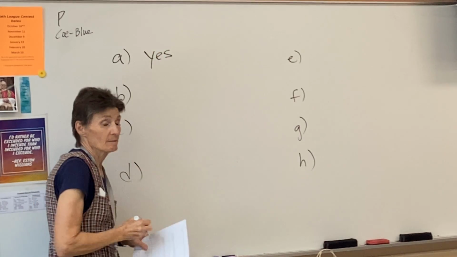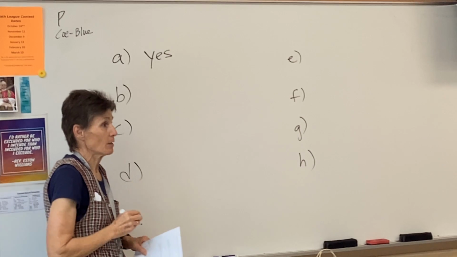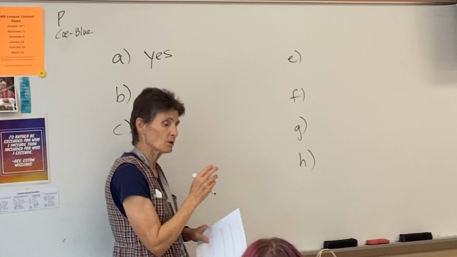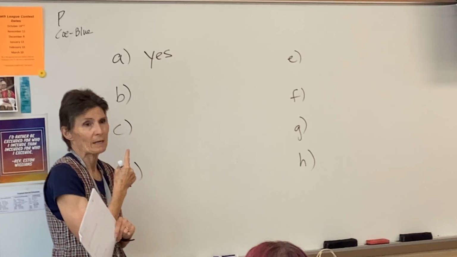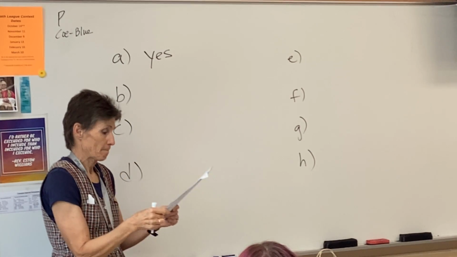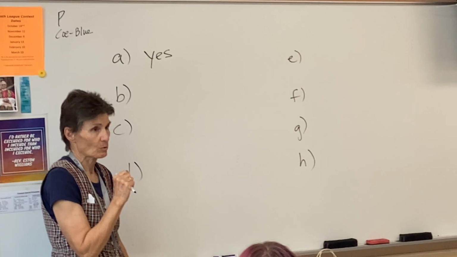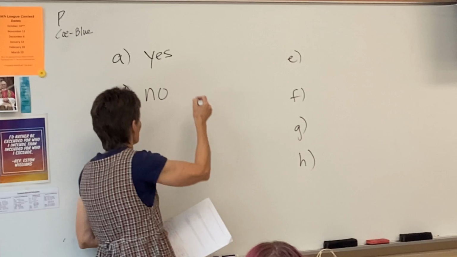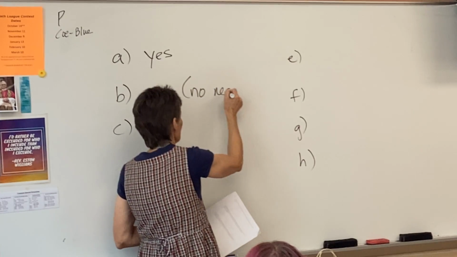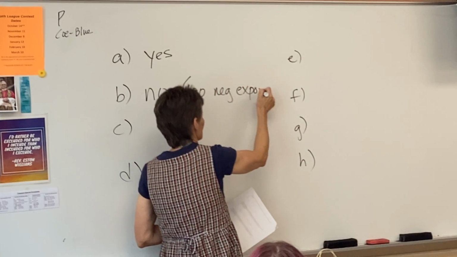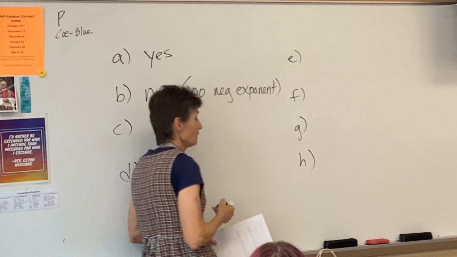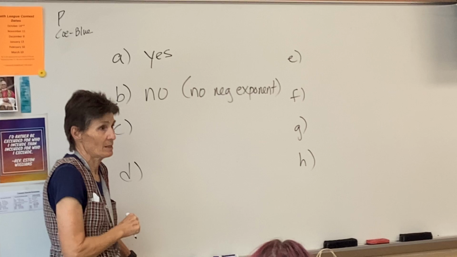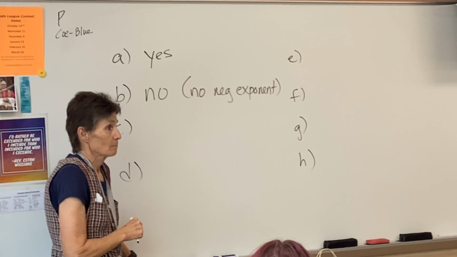Now, that's going to be easier to understand when we hit the notes, because we have some rules for polynomial functions. This one doesn't break any of the rules. B breaks the rule. B is a no. You can have a negative exponent, but any problem that has a negative exponent will not be a polynomial. All right?